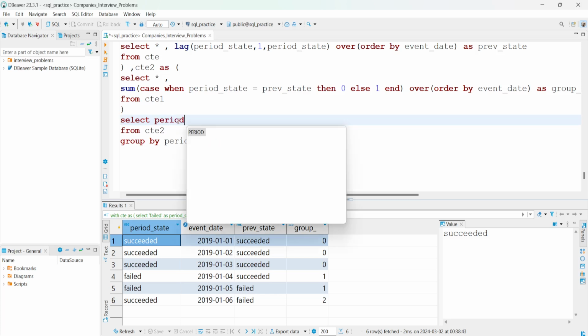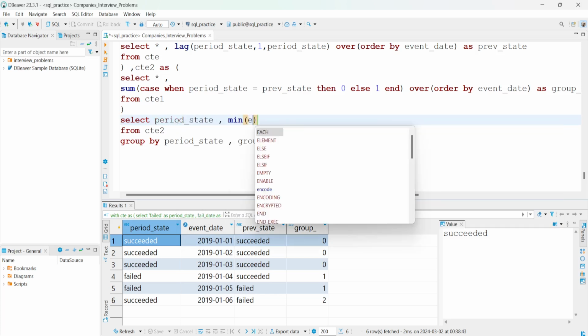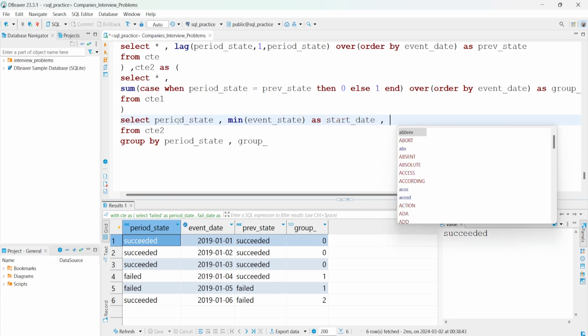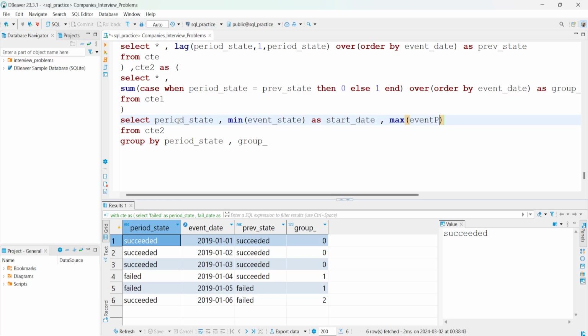So we'll write period state comma min of event date as start date comma max of event date as end date.